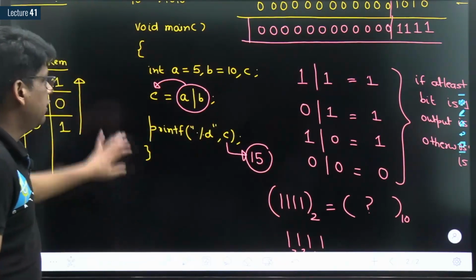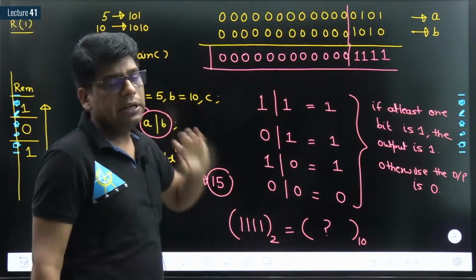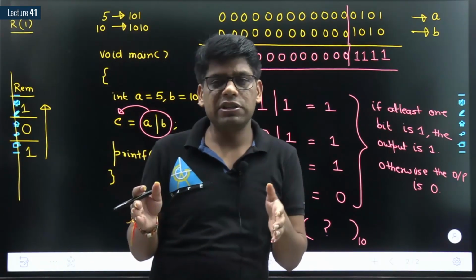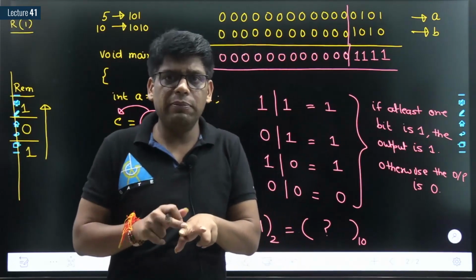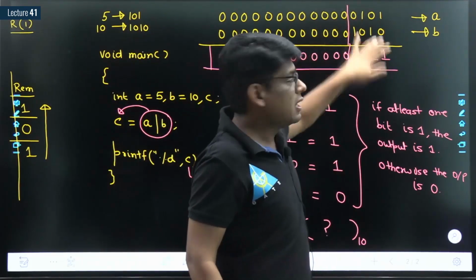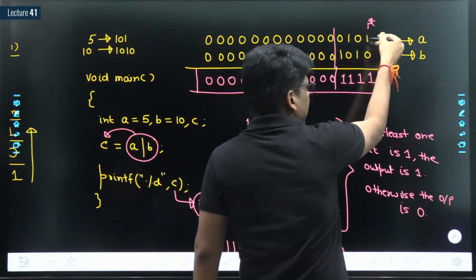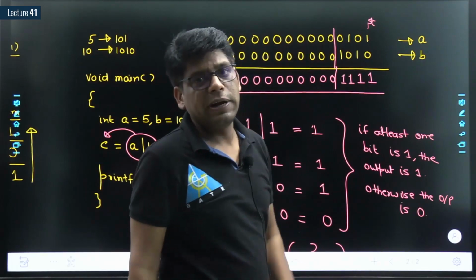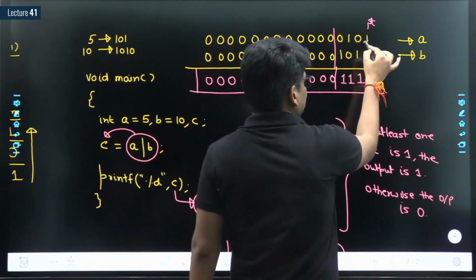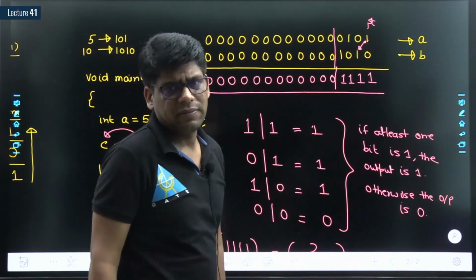So try to understand how the bitwise operator works. First of all, we need to find the binary equivalent of both operands. Then, bit by bit, if you are working on a compiler in which an integer is 2 bytes, both operands must have the same number of bits. And the bitwise operator works on corresponding bits. That means the first bit of the first operand with the first bit of the second operand. The bitwise operator works on corresponding bits. It will not work like the first bit of this with the second bit of that. No, corresponding bits.